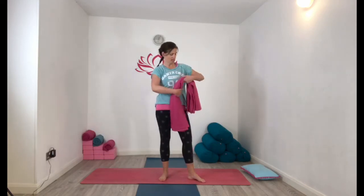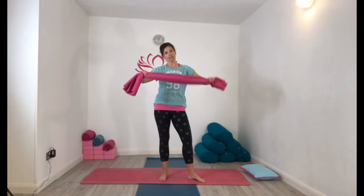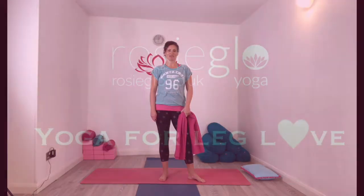You're going to need a towel or a blanket that you can roll like this, or a strap or belt. You're going to need maybe a cushion, and if you have yoga blocks, grab those. If not, then maybe some chunky books. You may need them, you may not, but just have them nearby. I will pause whilst you go and get all of that stuff ready.